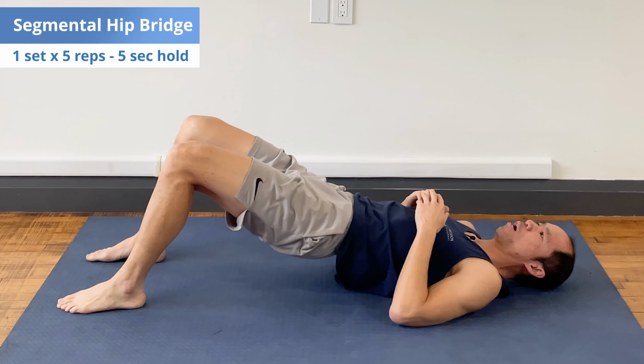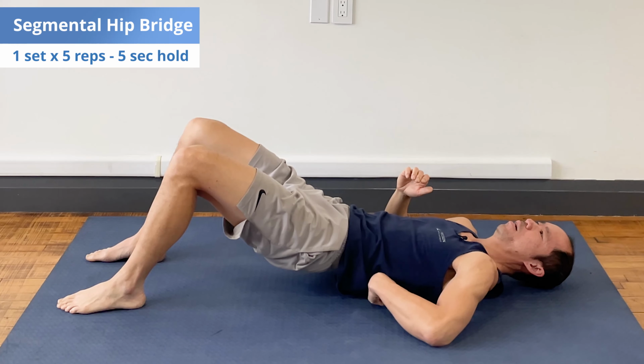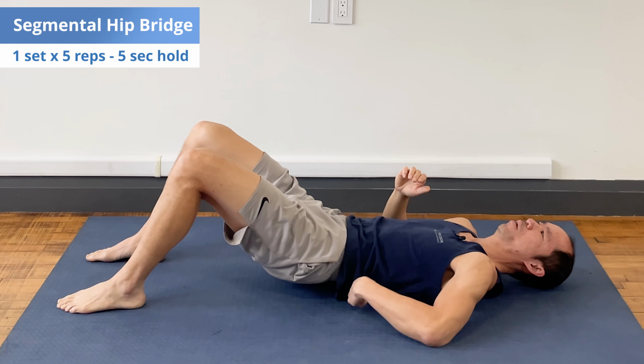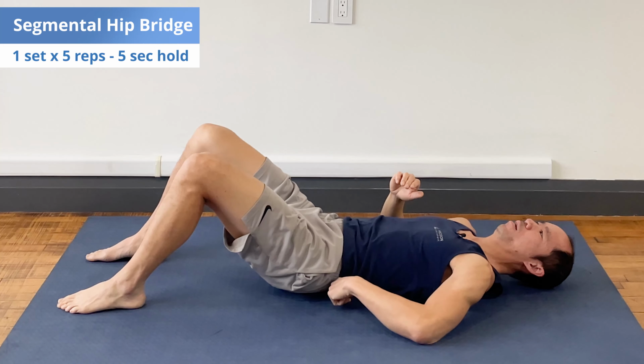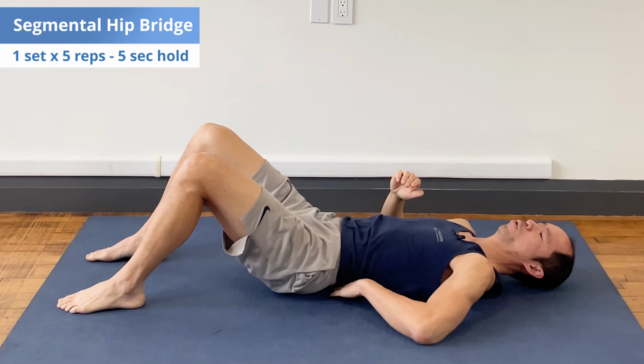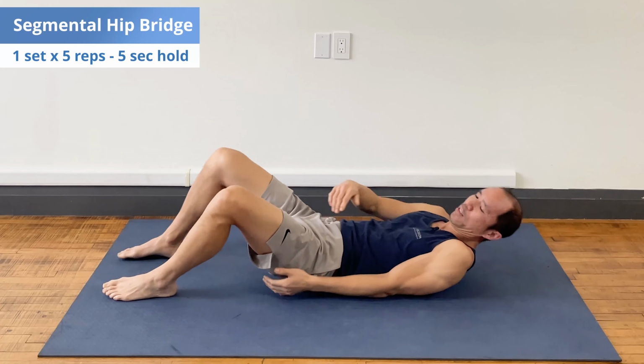And then you lower in the opposite. So the upper spine goes down, the thoracic spine, and then it goes one vertebra at a time, all the way down to the pelvis. And then I go into my neutral position and I gradually relax. So that's one repetition there.